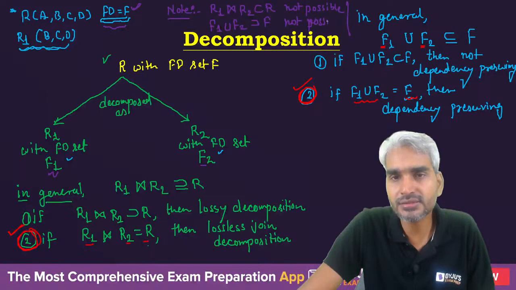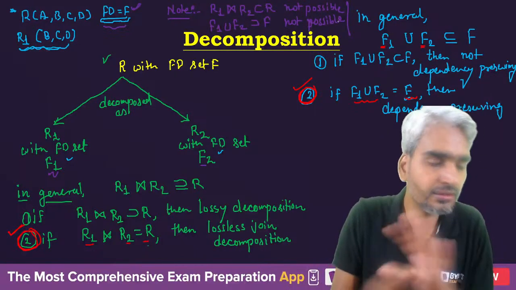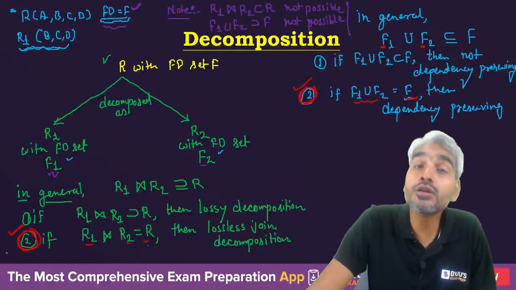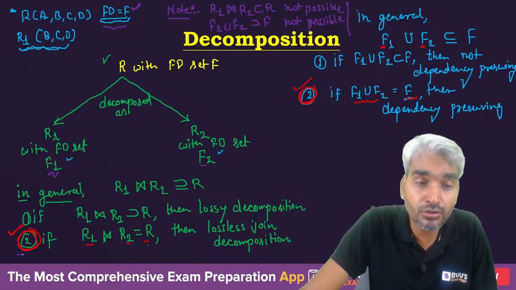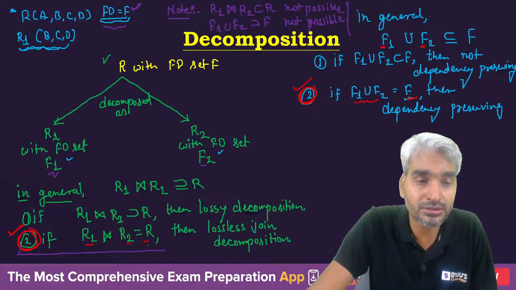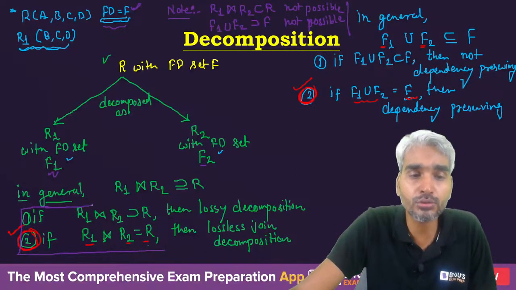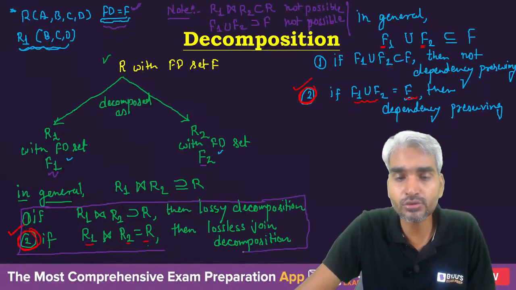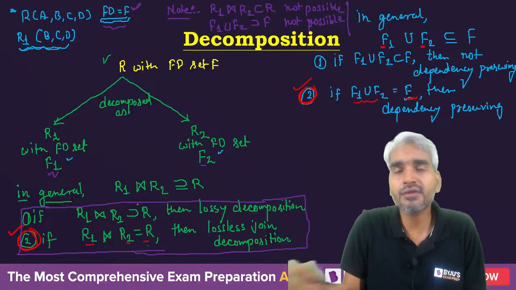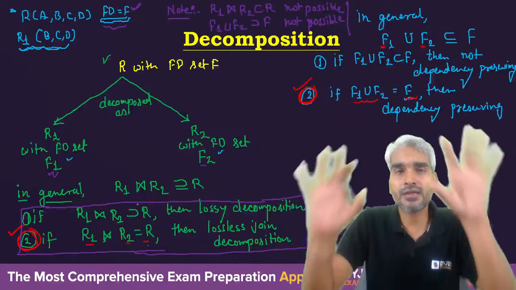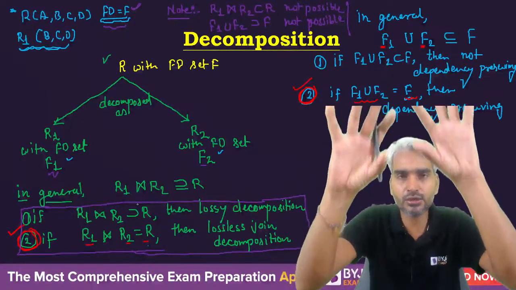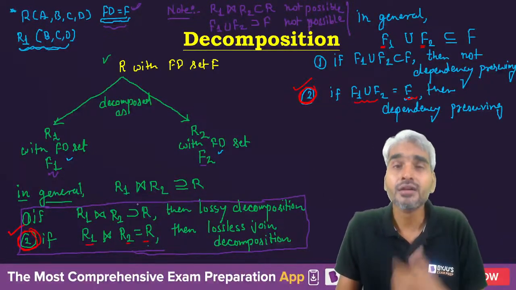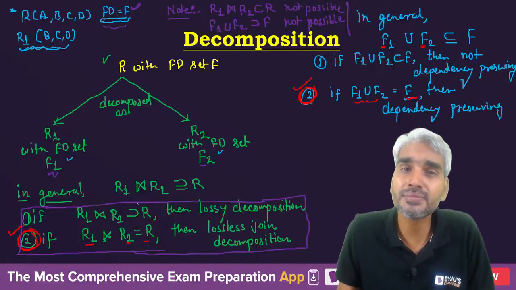So these are the things. This clears everything related to decomposition. So what are we going to discuss in today's session? We are not going to discuss the concept of natural join today, because tomorrow's session is only with respect to join. Today we will try to understand that if we decompose a relation into subrelations, then how do we determine the FDs of the subrelation, and how do we check whether the decomposition is dependency preserving or not.